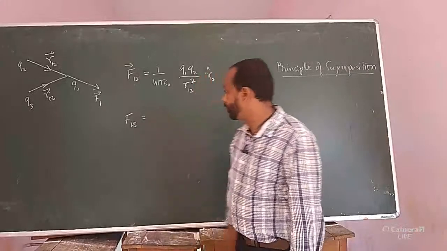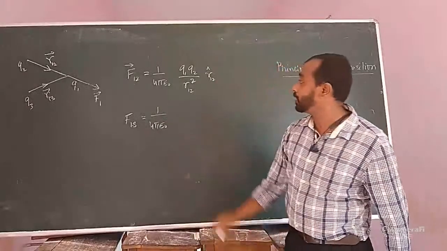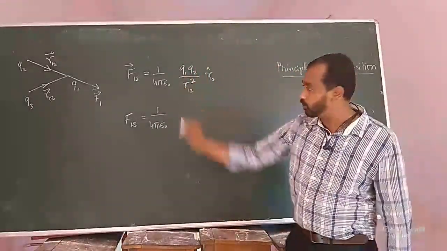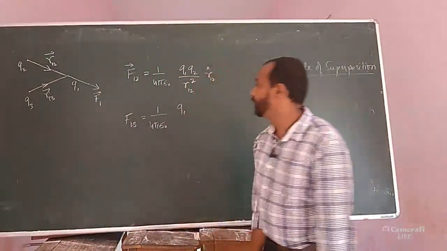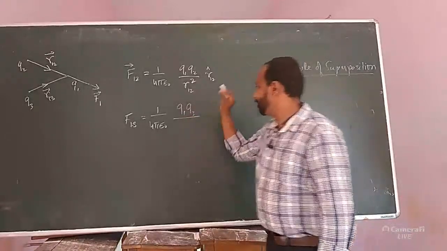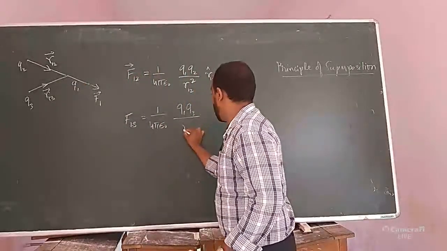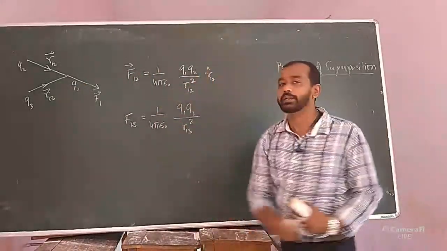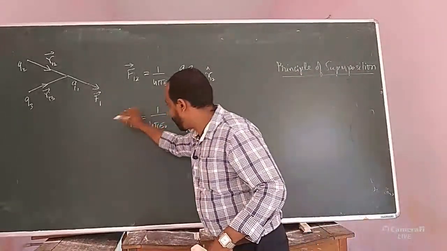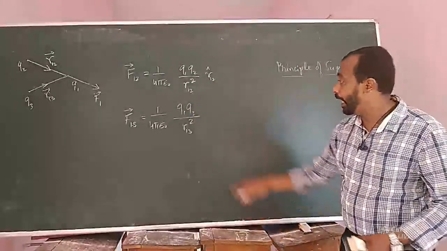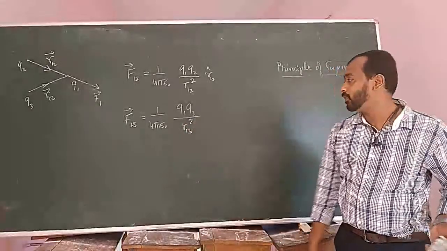Again, we are going to consider the magnitude. It is equal to a proportionality constant multiplied with the product of magnitude of the two charges, which are these two, Q1 and now Q3, divided by the square of the distance between Q1 and Q3, which is R13 whole square. In vector notation, place an arrow on the force on the left hand side and multiply the right hand side with the unit vector representing the direction of R13.